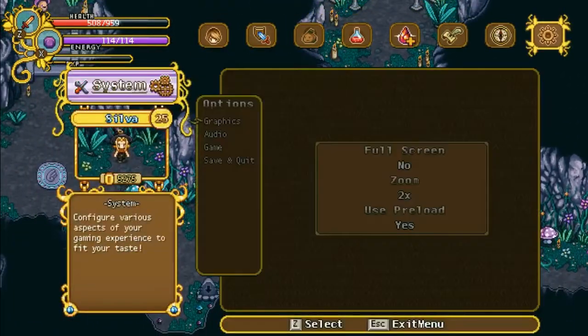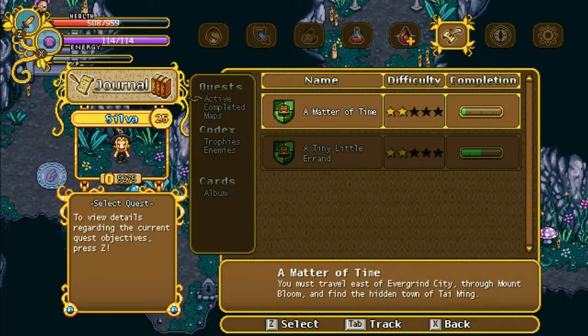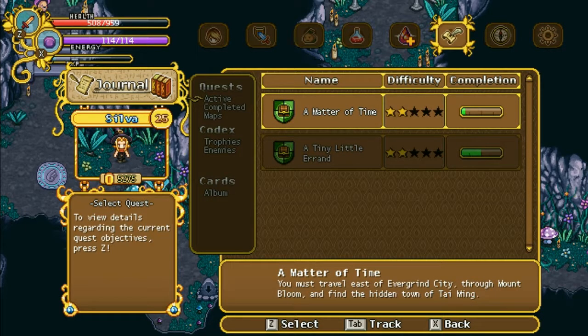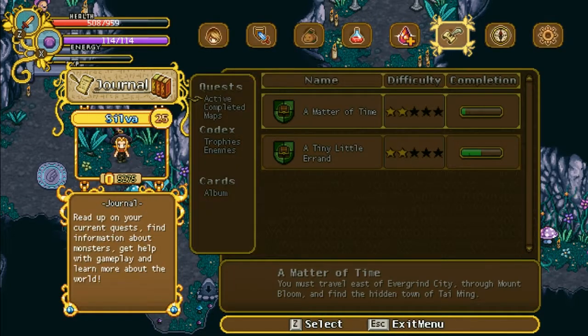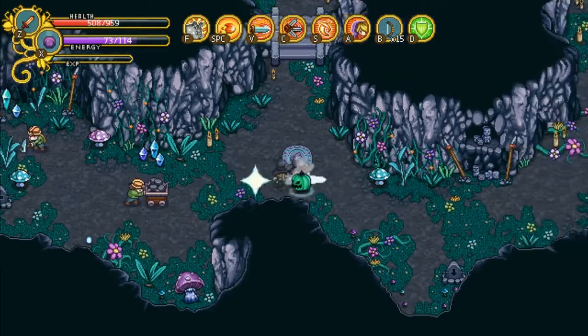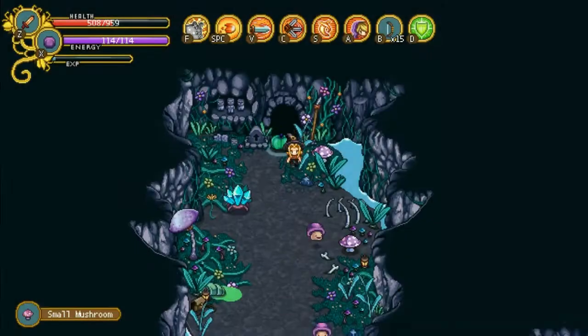Where am I going, then? I'm not going there. Where am I going? God. Matter of time. Oh, that's like the main one, but... Cave and Cub, Listrix Mountain, you're asking a couple things. View the details. And find the second... That's not helpful. I don't remember where to go exactly. Alright, well, they set a cave to the southwest. So, let's try down here.